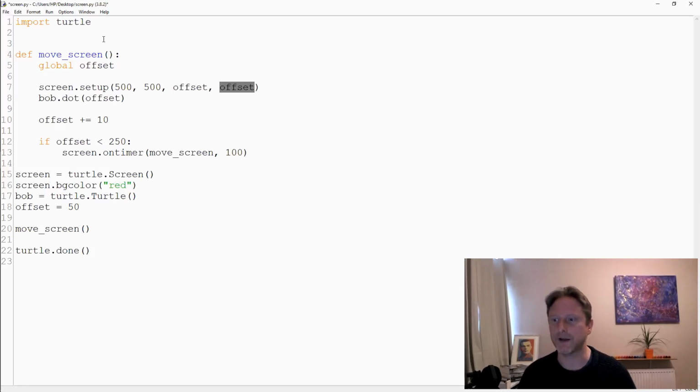If you haven't done any work with global variables, then this is one way of looking at them. And you might need to do lots of different examples to really get your head around how that works. So I find this interesting, the way you can have a very simple program and actually it can cover a lot of learning points and concepts and techniques that you may use in your own programs. So that's it. Just run it one more time so you can see it in all its glory.